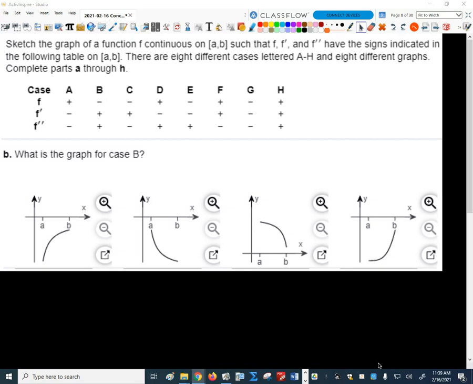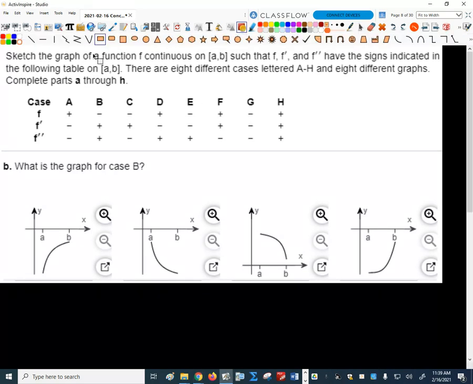Okay, this one's a little more evenly mixed here. Well, let's see what we get. Let's try this. How about if we cross some out here? Okay, so case B, first of all, this is case B, isn't it? Right? So case B looks like right there. Okay? Can we cross any of these guys out?